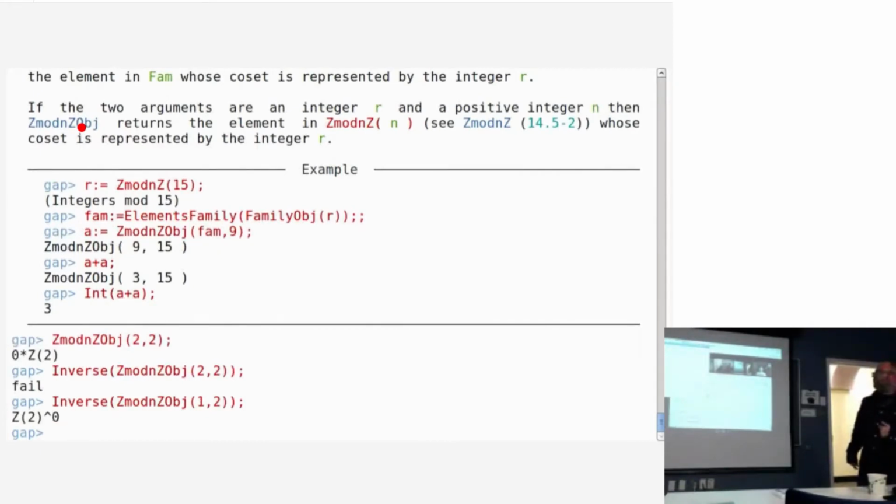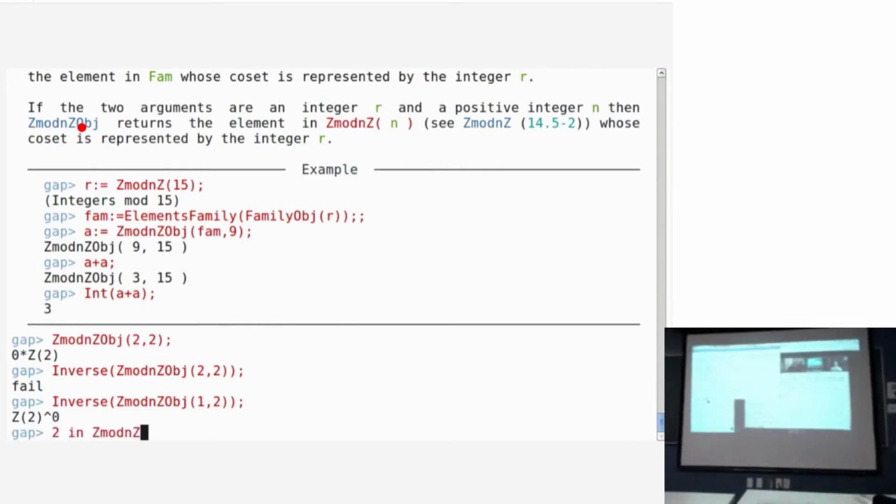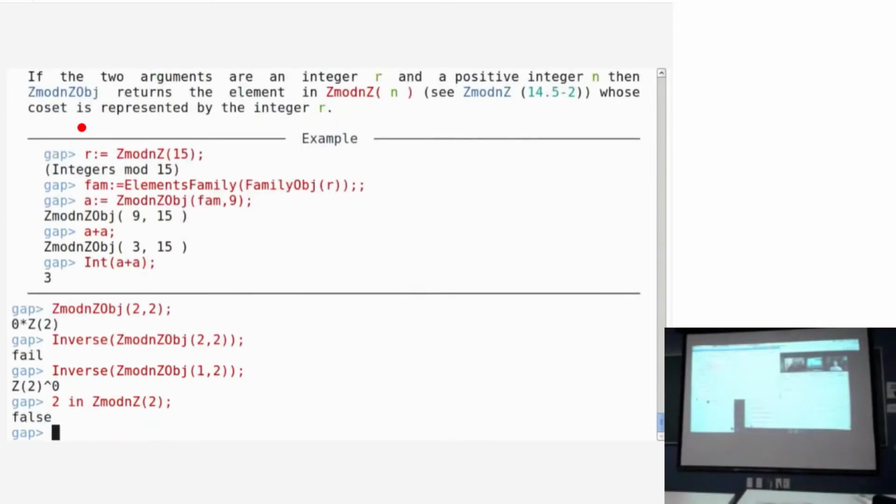But you see, this is another very, very tricky and important point. I'm saving the log file for this, so then I will share it because you can recover all the experiments with it. This is something very important, because when we are writing mathematics, of course, 2 is 2. And if 2 lives in set mod 2, it's okay. But here it will not work like this. This is not how things are.